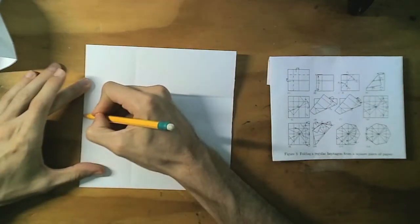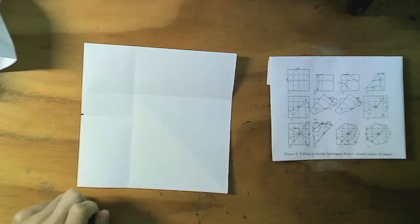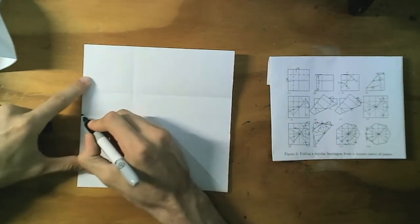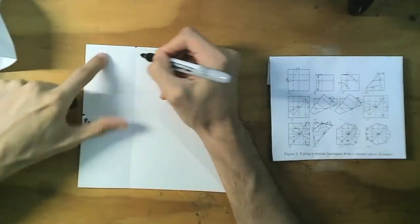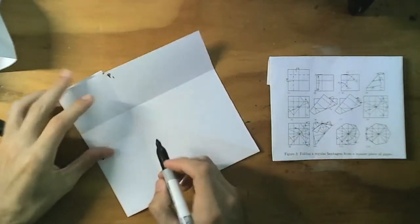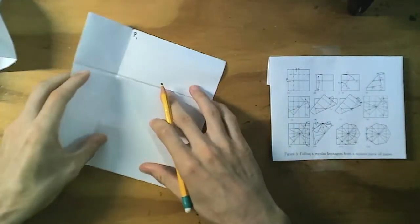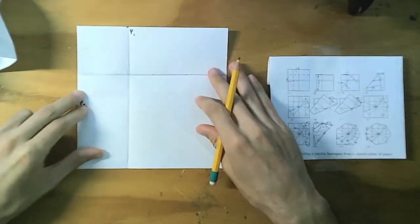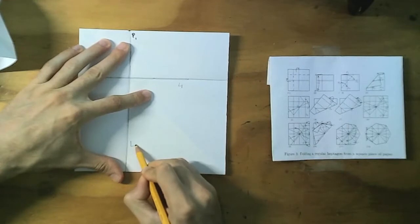I'm going to mark that point and give it a name — I'll actually write it down with a permanent marker, because I think it's more noticeable on the screen. That's going to be what we call P2. That point over there is going to be P1. I'm going to regret writing these with permanent marker. Now it's going to be L1, and this is going to be L2. We're now at step three.